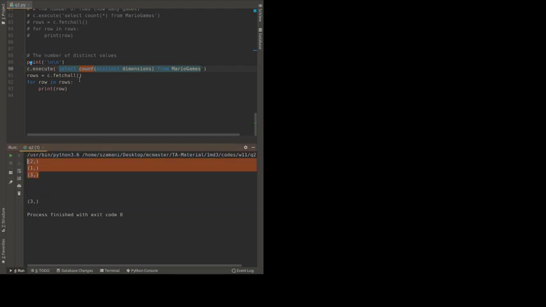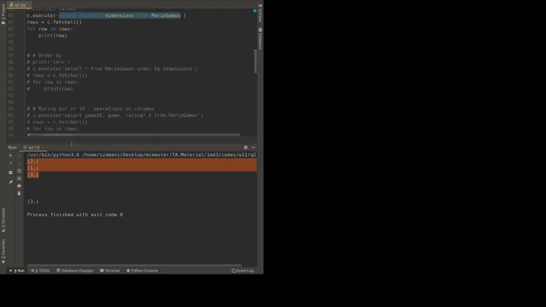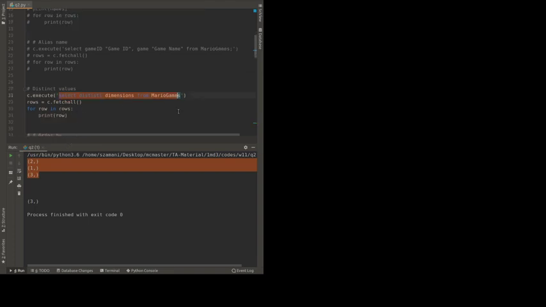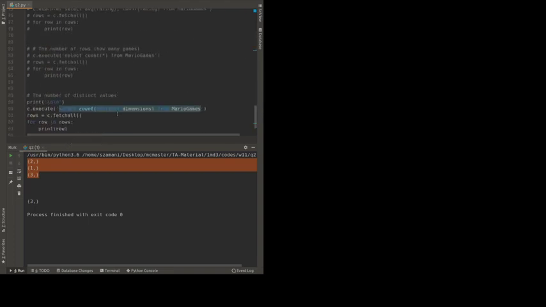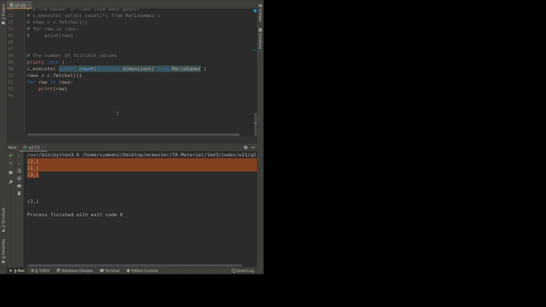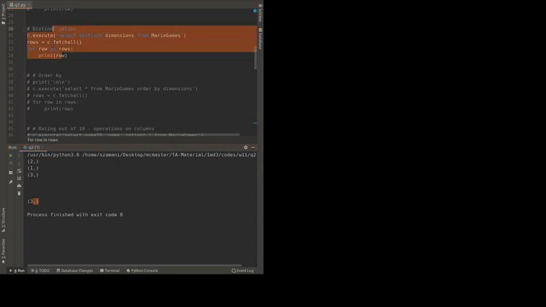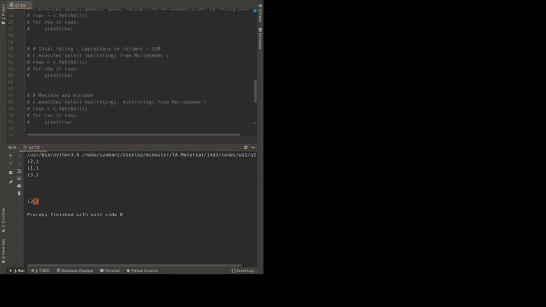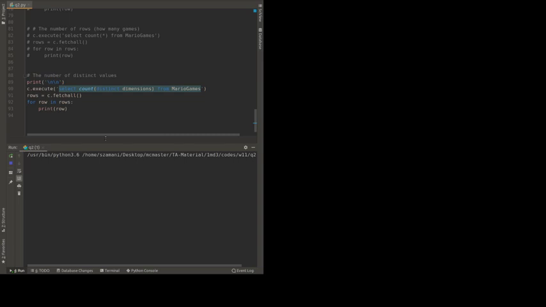So basically this one is just counting how many rows this one returns. So count the number of distinct dimensions, and that's the result, which is 3. Let's run it again, and of course it's 3.